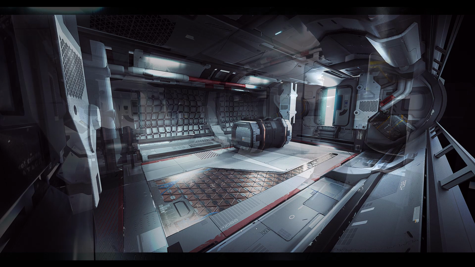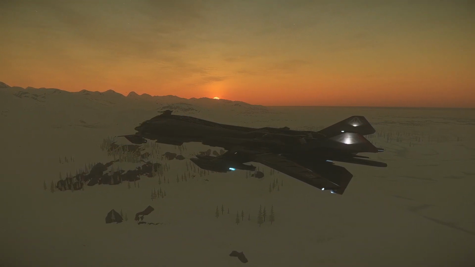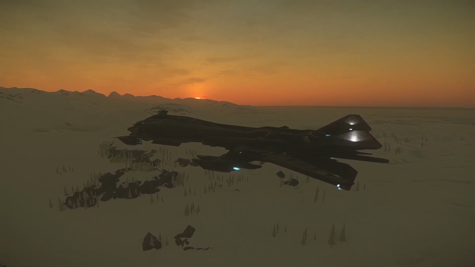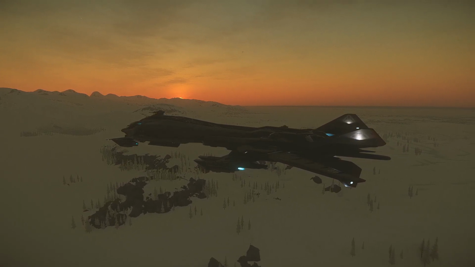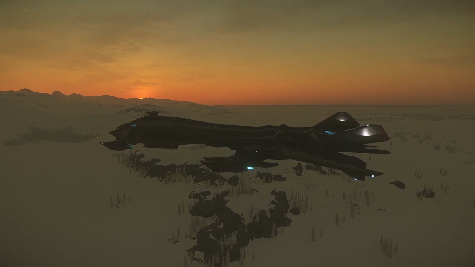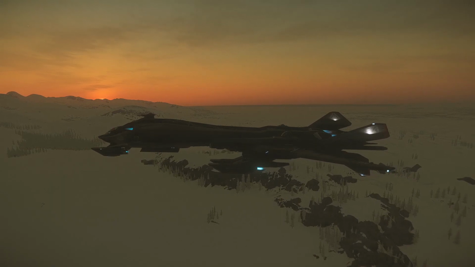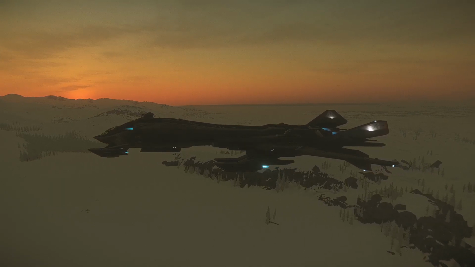On top of the interior, these 2 ladies have some similarities when it comes to the outside as well. They are both pretty long and thin, stealthy, not too maneuverable in the atmosphere, and both will make your opponent shit bricks when they see you. Pardon my French.